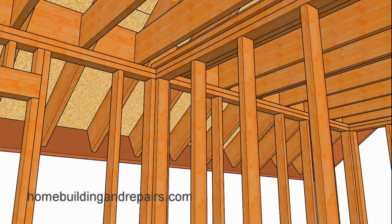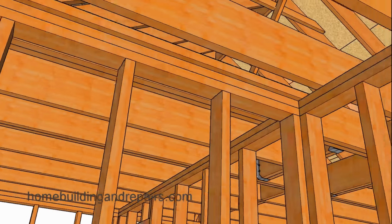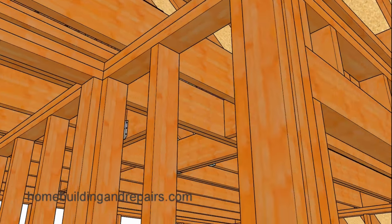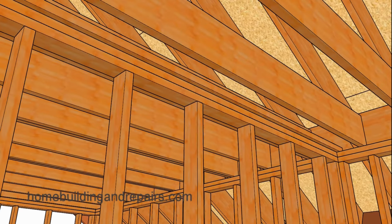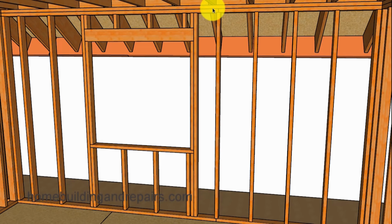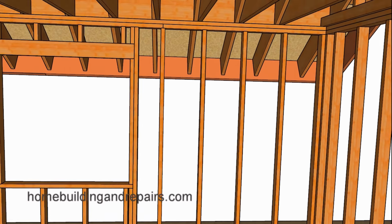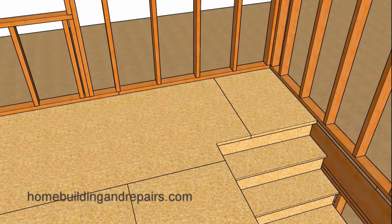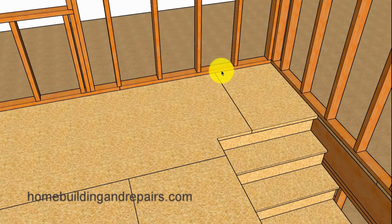Another view of the ceiling backing along with the ceiling backing on the other side. And we will also be taking a tour of the lower wall framing, for those of you wondering just why in the heck we're spending so much time on the upper wall framing. And again, you can see here where the living room window has a little bit of an obstructed view from the roof overhang.